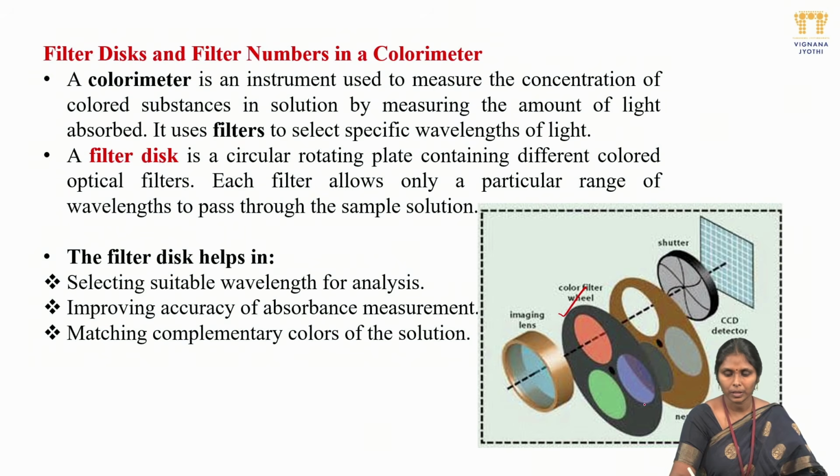Here you have to observe the blue color, then green, then orange or red color. These are the complementary colors of the particular solution, so we can choose that filter based upon the color of the solution. What is the role of these filter discs? What does a filter disc help with? We can choose the selective wavelength, improve the accuracy of absorbance measurement, and match the complementary colors of the solution.